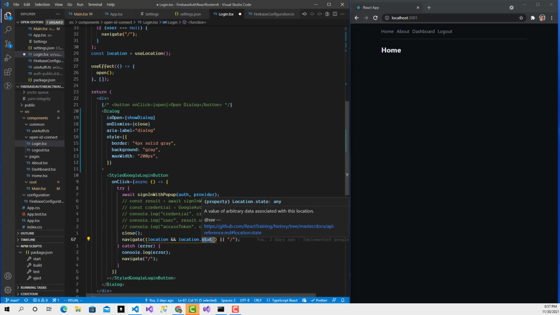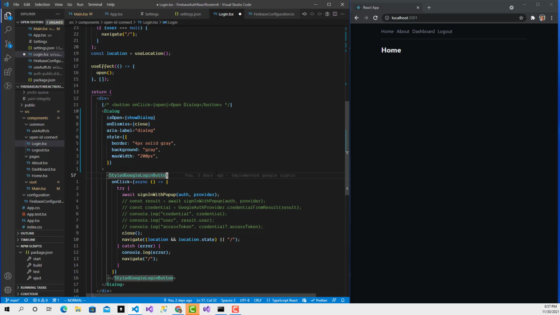And then I can navigate back to that route. So I sign in, I see if there is anything in the location.state property. If there is, then navigate back to that location, otherwise take us back to the home page.